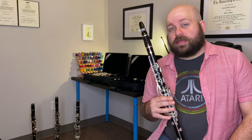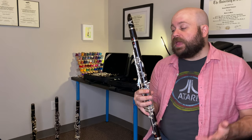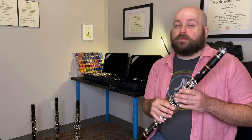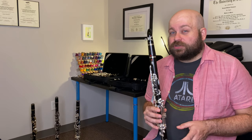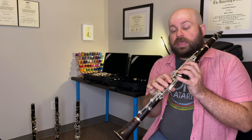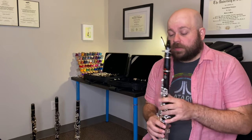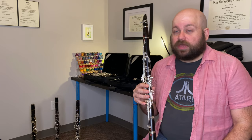This next clarinet is the CSVR-ASP A clarinet, which again is basically the same clarinet that we just looked at, except in the key of A. I find this clarinet to be exceptional. The tone is very dark and very homogeneous. Again, intonation is stellar. It does have the auxiliary key, which is awesome. It does not have any pitch correction keys, but again, I don't feel like this clarinet really needs them. I can play very loud and I can play very soft and still be relatively in tune.